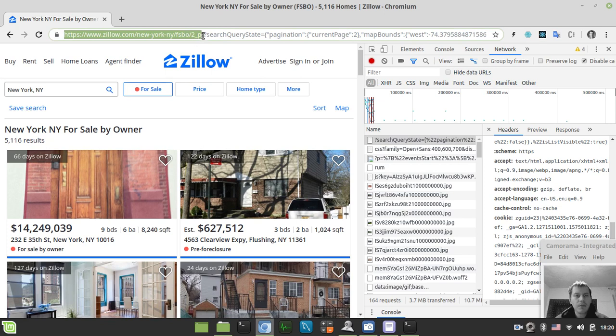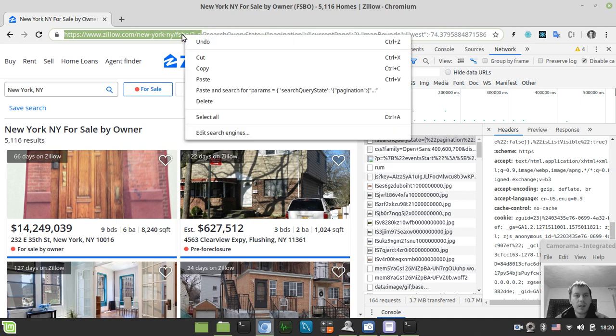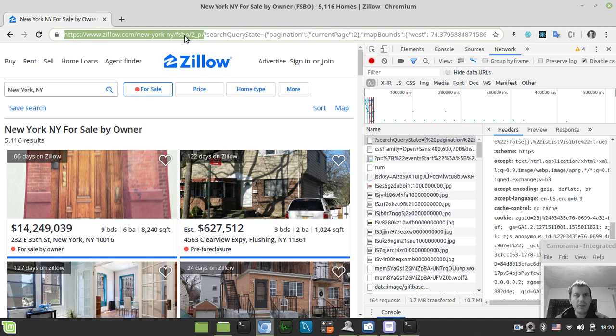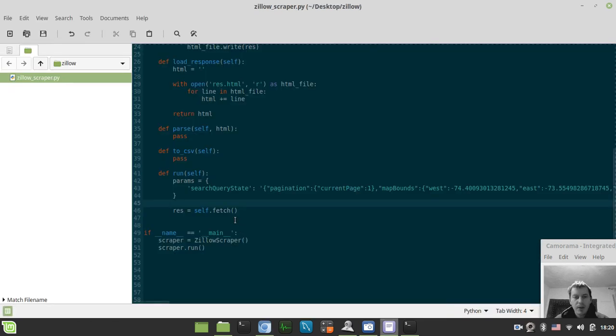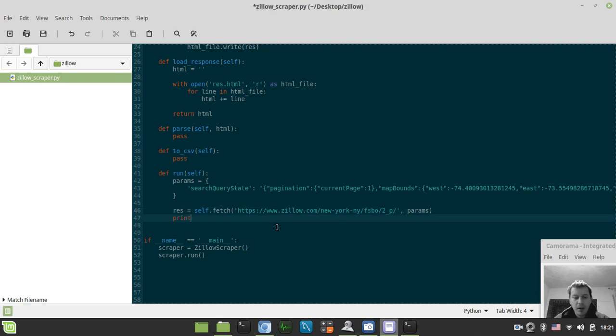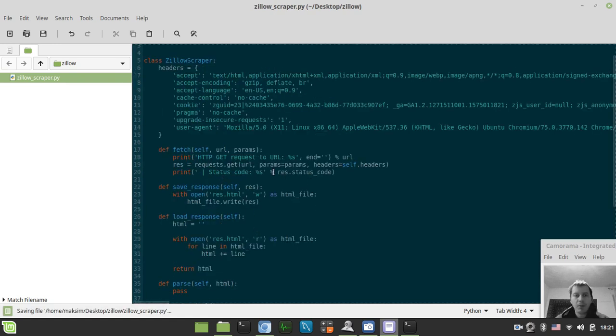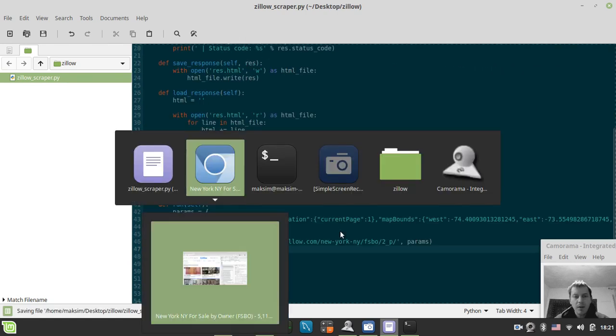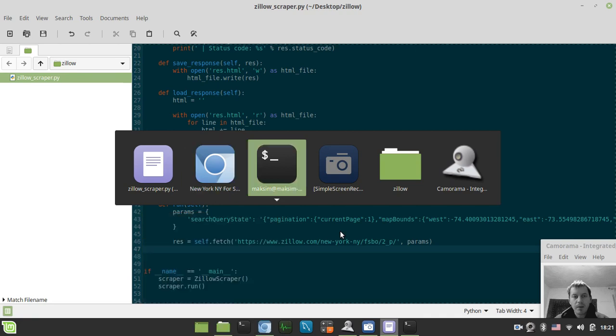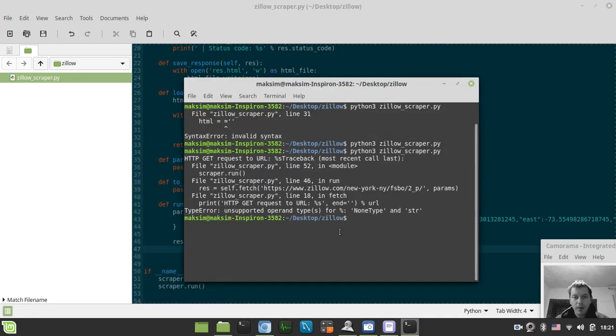Now let's have a look at the URL that we're supposed to scrape data from. I'm not sure if this slash needs to be taken or not. Well, let's actually try to grab that as well. So just copy this and paste here, and also I will pass the parameters like this, and I hold my breath and try to run this scraper and hope to see the response. I don't actually need to print this because it would already be printed in the fetch method itself. So I really hope to see the 200 response.